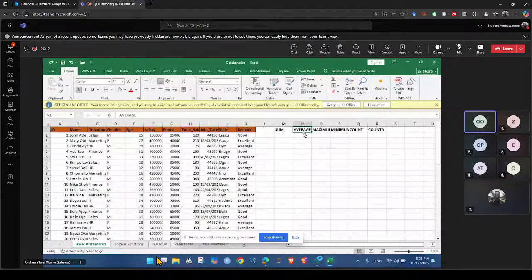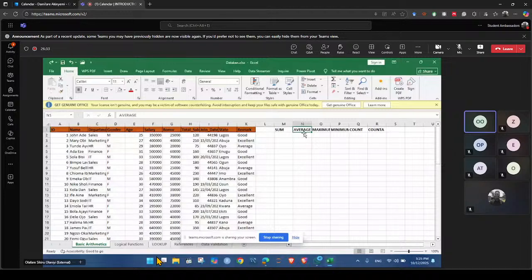Now let's assume you have 10 students in a class and you want to get the average age of the 10 students. So what you are going to do is add the ages of those students in the class. So first age, second age, third age, till you get to the 10th age like that, then divide by 10. So that's an average. Average is just like a mean. It's a mean rather.